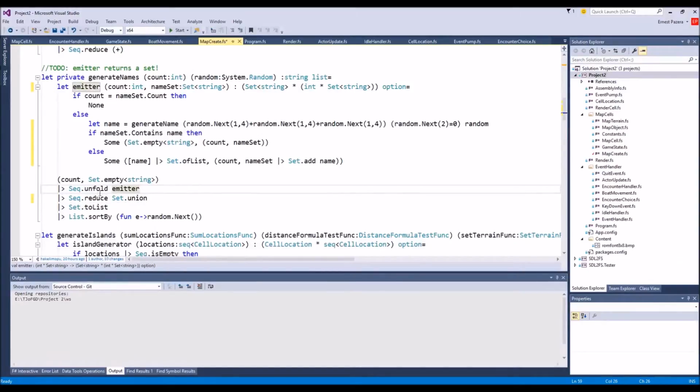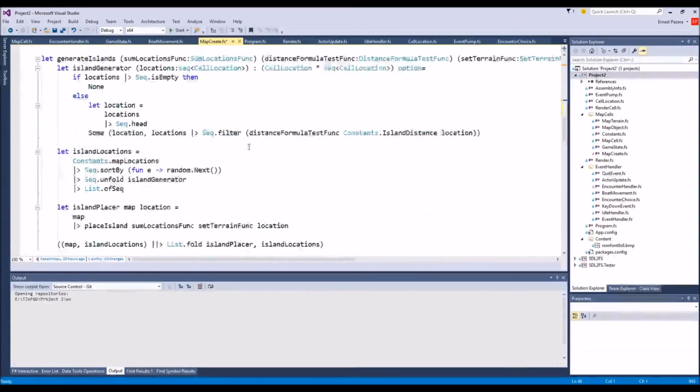So it unfolds, spits out all these sets. If it generates one that's already there, it's just an empty set. So we have a big list of sets, and then we reduce them by unioning all of them together, convert that to a list, and then randomize that order. Okay, now I remember what I said. Okay, great.